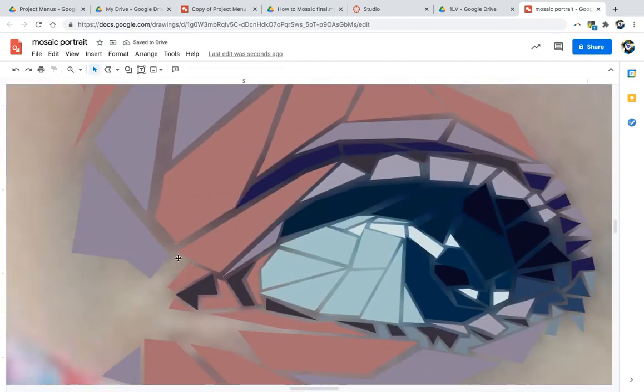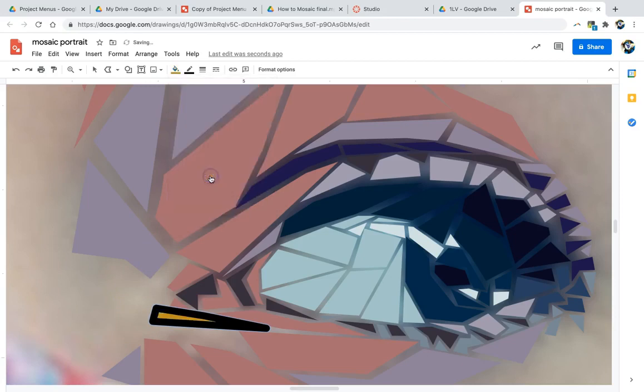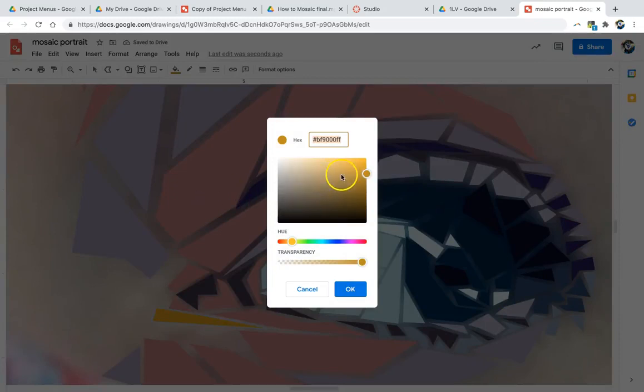Okay, when you need to match a color, you know that it's not going to be one of the colors that are already there. One way to do it is to match to the closest thing you can find and then customize it. Sometimes that's easier. So you draw your shape, and this is kind of a yellowy, pinky, pale, beige-ish. And so I'm looking at this, thinking I'm going to maybe start with this. So it's going to fill it with that, but now I can customize it. So I click custom, and now I can play with it. So I know that it's lighter, and this gives me an idea. I think that's kind of getting there, isn't it?